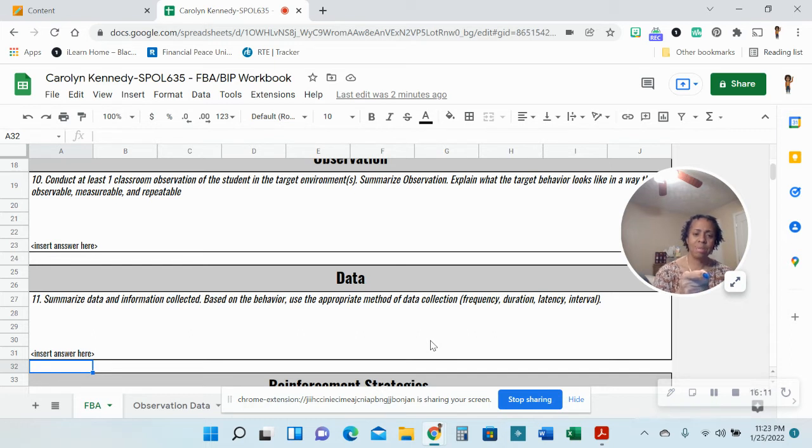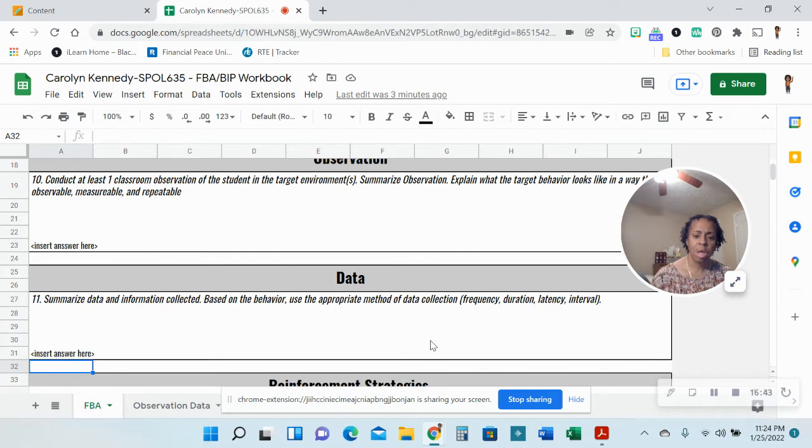The first part tells me what is the target behavior, what's it look like for that child. So don't just say he's physically aggressive. I need to know, was he hitting, screaming, throwing things, spitting, whatever it was that he might have been doing. But down here, you're describing the data. You're saying, I watched him for 45 minutes or for an hour. Of that hour time, he was doing this for this amount of time. 5 minutes into it, he was doing this. So you're describing that for me.